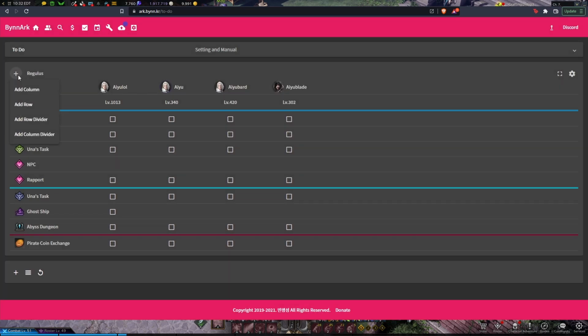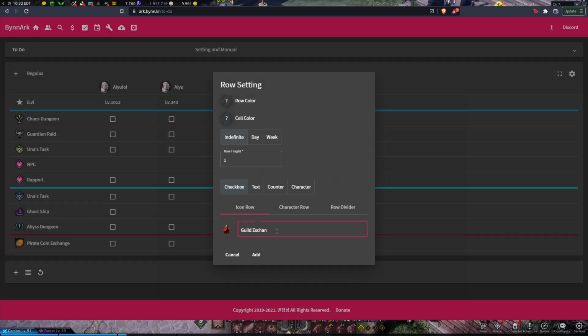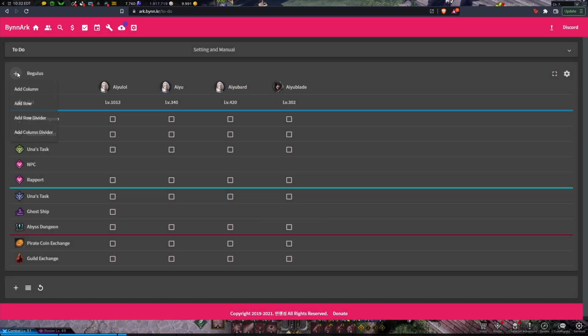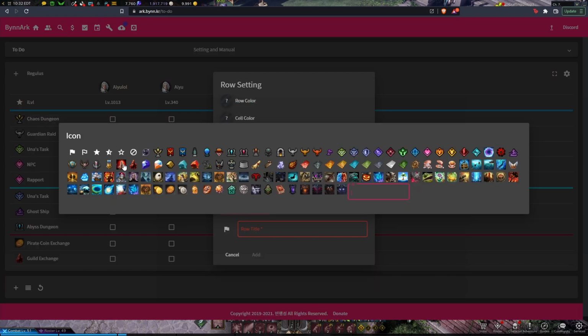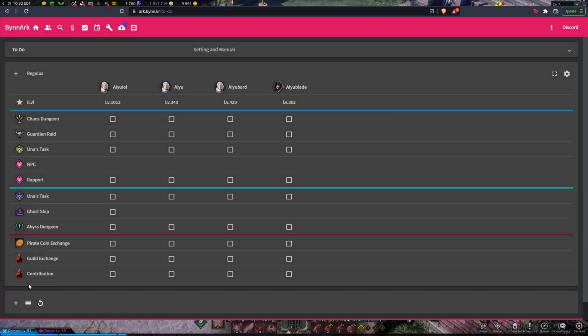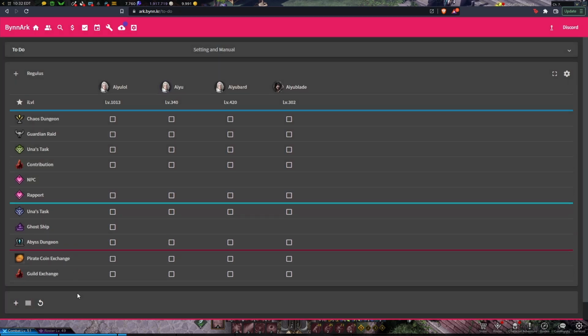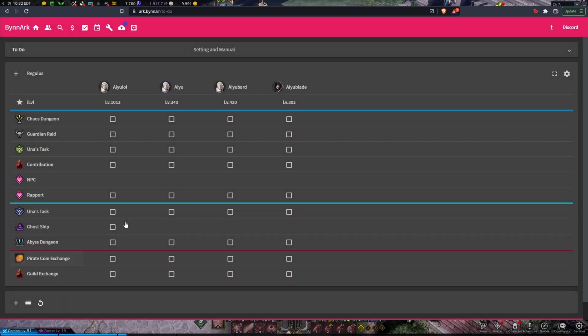I want to do the same thing for the guild exchange, the bloodstones guild exchange, and then I'll actually also add a section for a daily task which tells me to remember to contribute to the guild contribution, and I'll go ahead and drag that up to the daily section and just make sure this is on week because I think I forgot it and I did, and that's it.